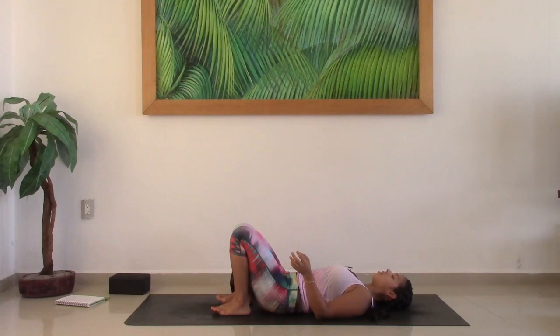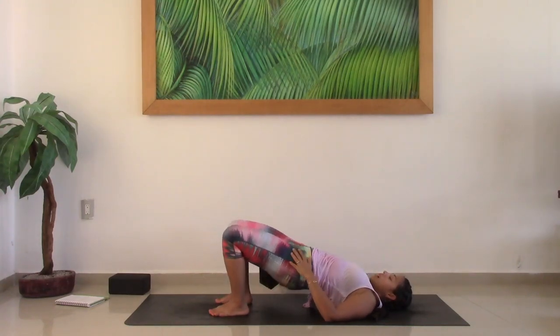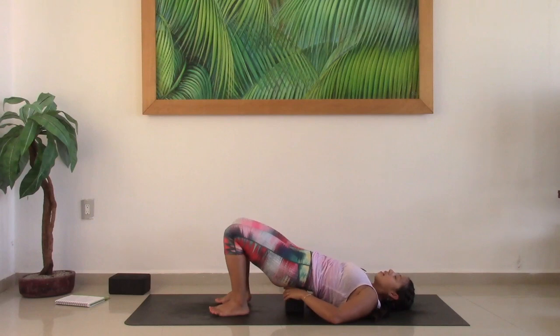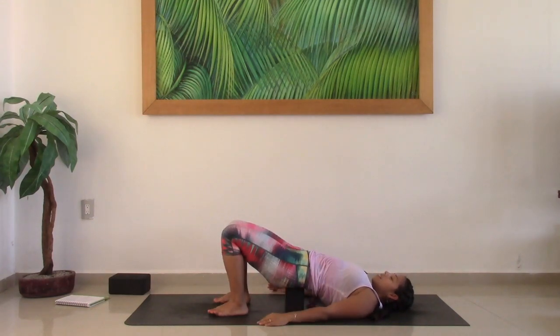And you'll bring the block into your hand, press into the feet as you lift the hips, and you'll bring the block underneath the sacrum. You can choose the height that you'd like to bring the block to, and you'll rest the hips down on the block. And that's it. Taking a nice passive back bend here.